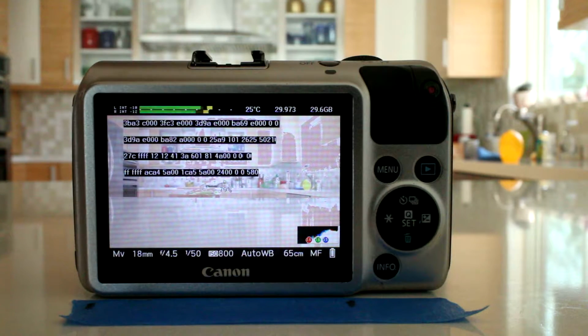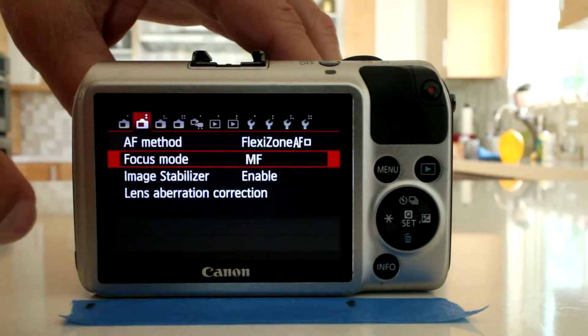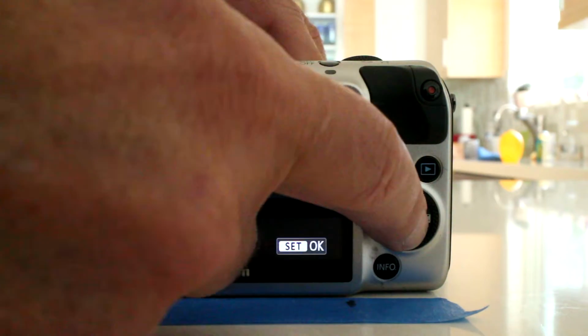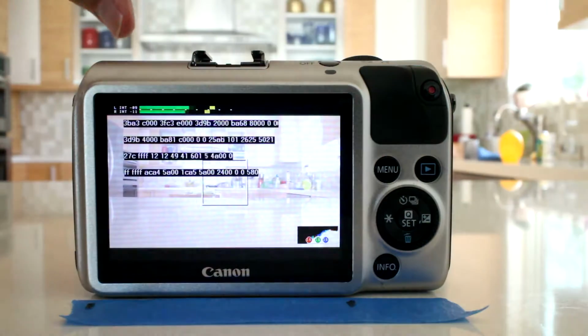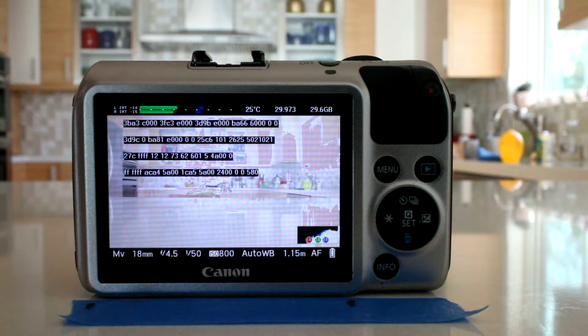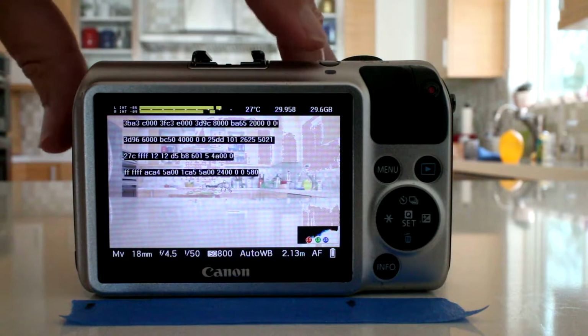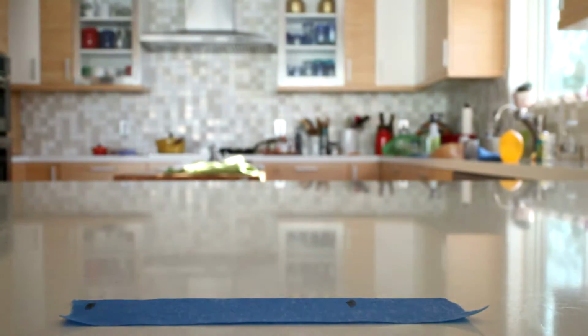Okay, so this same lens, let's put this on autofocus. Go back here. And again, as the camera focuses, the numbers do change. Okay, remember we're on autofocus mode. Let's switch to a different zoom lens.